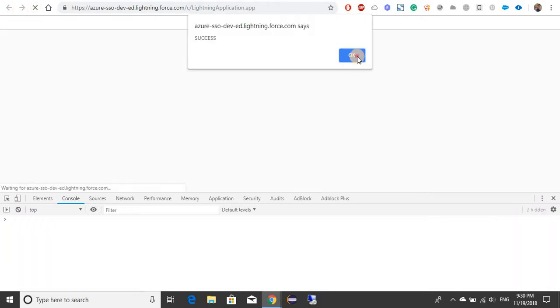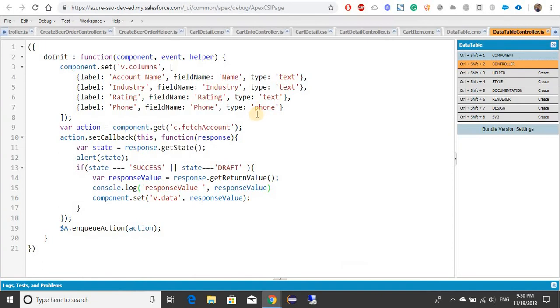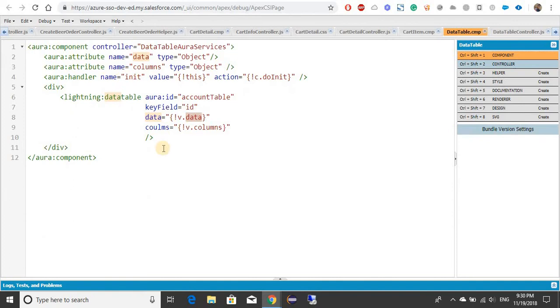Okay, refresh this. We are also able to get the response, and there are 16 accounts we have. So let's make it text. Component.set v.columns, v.data. Here we are using col, and you can see this spelling is wrong, columns. It should be this.